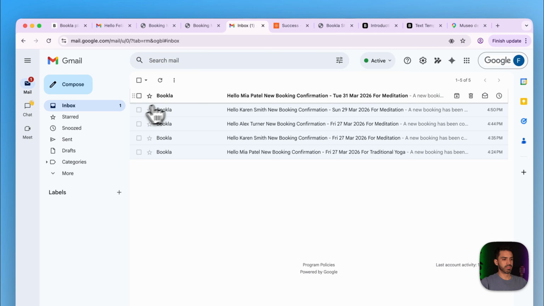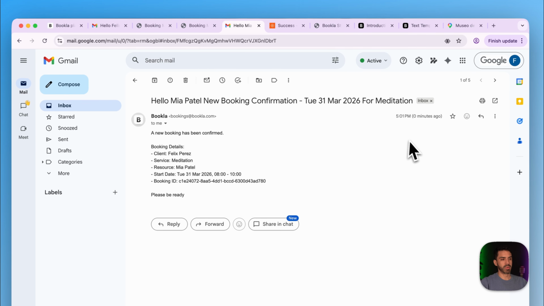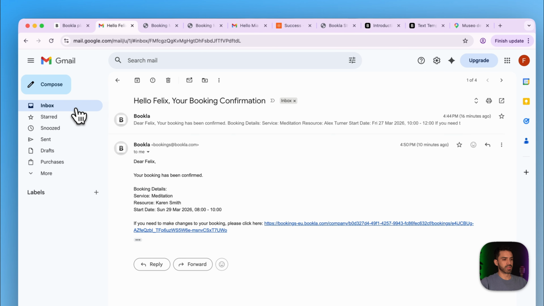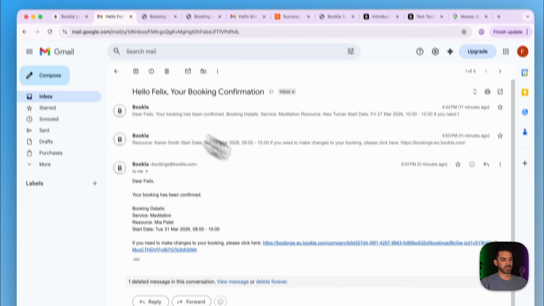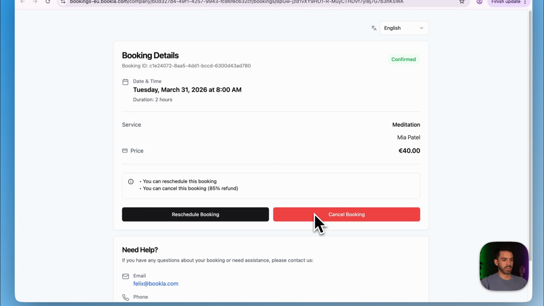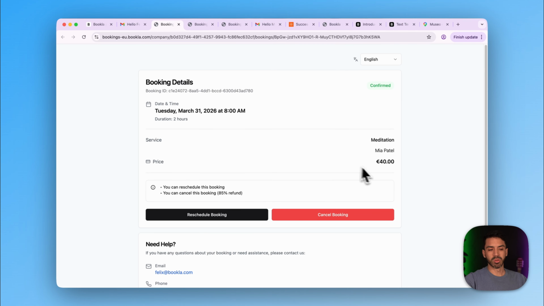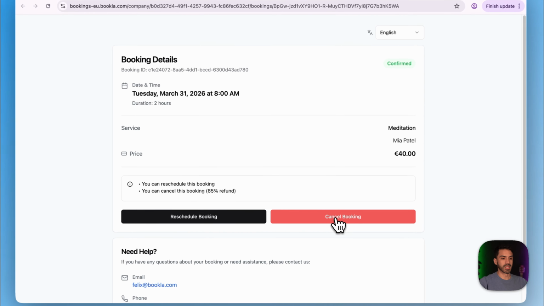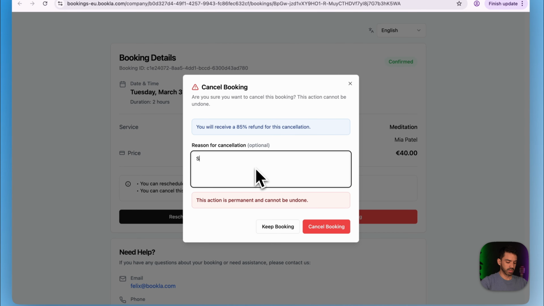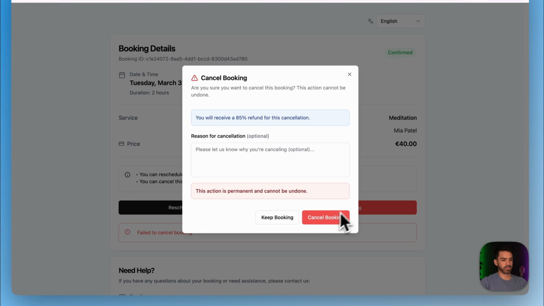Back to the email. There it is, the usual confirmation email for the staff member. And then we have the usual email for us right here with the map URL and the manage URL. This time we can reschedule the booking and we can cancel the booking, same conditions. So let's go ahead and cancel this booking. Sorry. Do not go. Cancel the booking.